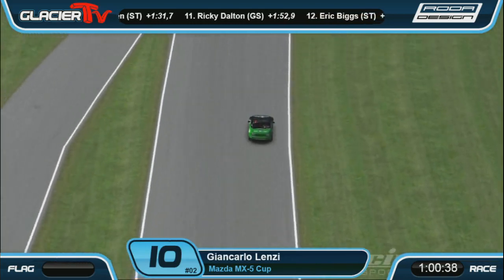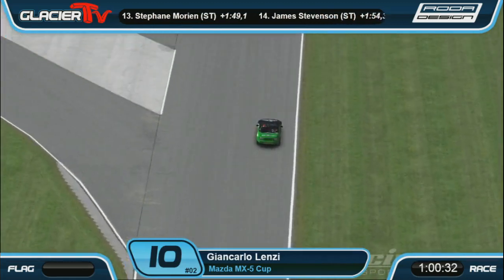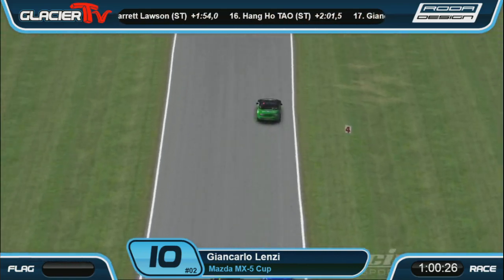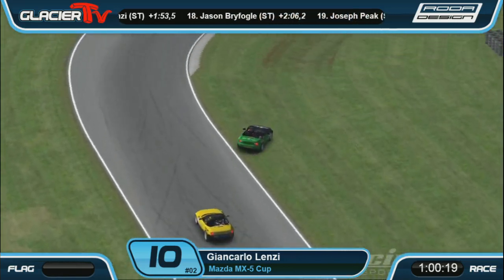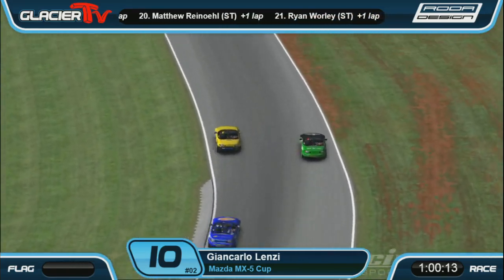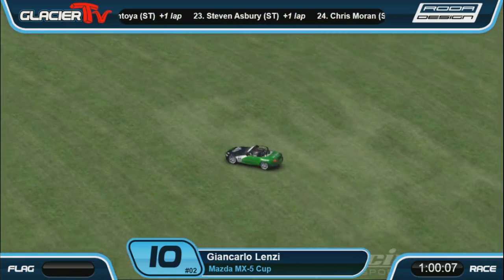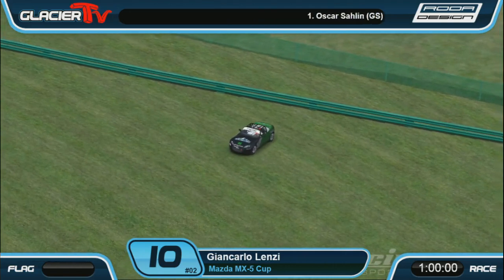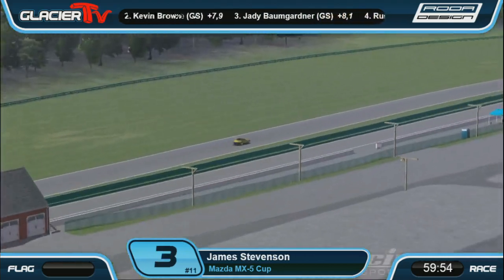Yeah, let's have a look at what's happening in the chat from the helicopter view. He's currently running in the back straight, and behind Lenzi, Lawson and I can't remember the other guy, Stevenson I think it was, going too wide. But look at Giancarlo Lenzi diving into the left kink right here. And now what goes on? He loses the rear end just slightly, a small snap. He does the correction move, but corrects the car slightly too much. Then has to let one of the cars by to remove the black flag. Goes a bit wide to the downhill left-hander, clips the grass, and ends up spinning yet again. So that's the only mistake it takes around that section of corners to ruin your race completely.